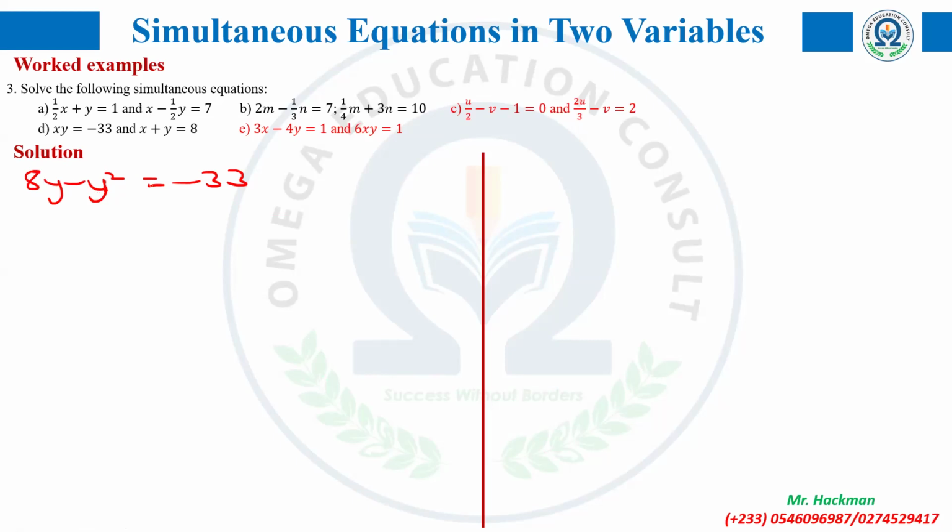So here again, you make the y squared positive. You move these two to the side. So it will be y squared minus 8y, then minus 33, because these two are coming here. This will still be negative 33. It's equal to 0. Let's see, are we able to get factors of 33 that when we multiply, we get minus 33, and when we add, we get minus 8?